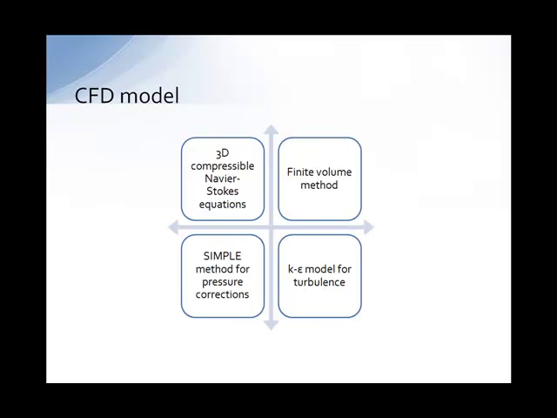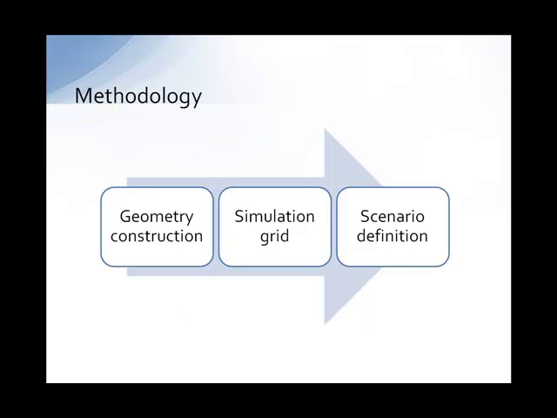Finally, CFD models are usually the most complex because they solve the 3D compressible Navier-Stokes equations. Furthermore, the model available to us uses the finite volume method as a discretization method, the SIMPLE method for pressure corrections, and the K-epsilon method for the turbulence. This CFD model follows a very specific methodology. First, you must construct an appropriate geometry, then you must define a simulation grid, and finally, the scenario must be designed. Following these steps, a proper model may be built and accurate results for the dispersion of denser than air gas clouds will be obtained.